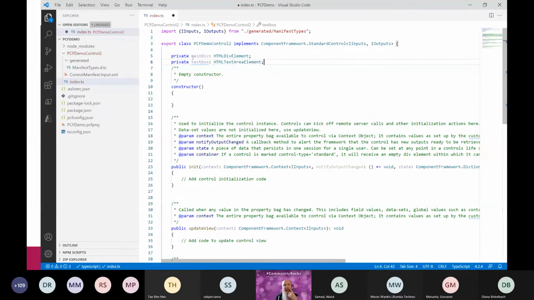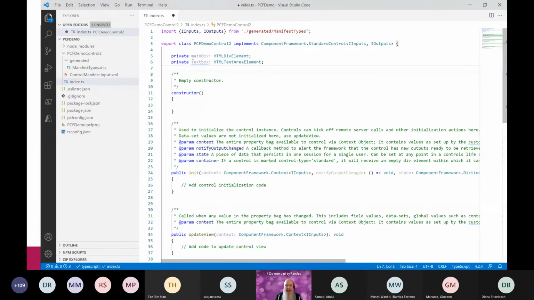Text area element. So I'm just going to add those two in. Okay, and I'm also going to do this. First of all, we have to see what happens when something changes. I'll use this later on. We should always do this. You might be able to ask somebody else why we need this, but I'm going to have to do that.